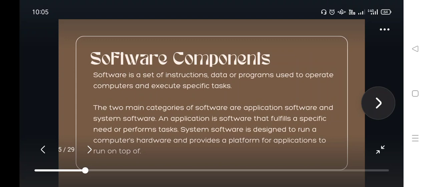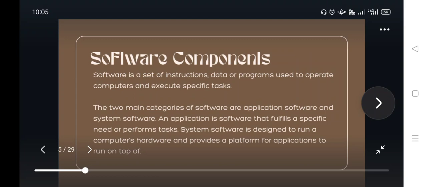Software components. It is a set of instructions, data, or programs used to operate computers and execute specific tasks. There are two main categories of software: application software and system software.